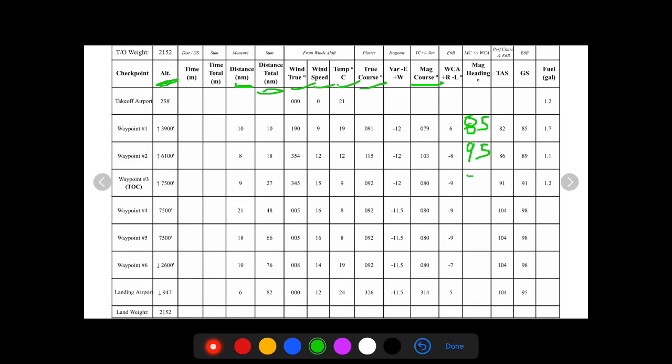You got 80 plus negative 9, so 71. 80 plus negative 7 is 71. 73. And then 314 plus 5 is 319. Okay so that's it for finding magnetic headings.